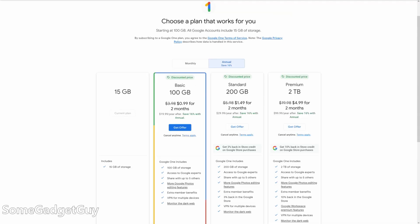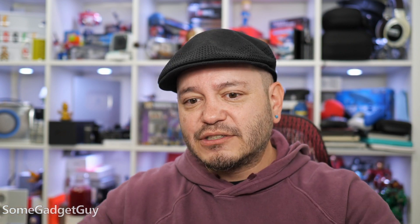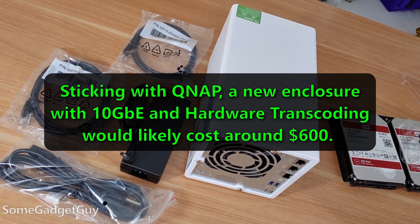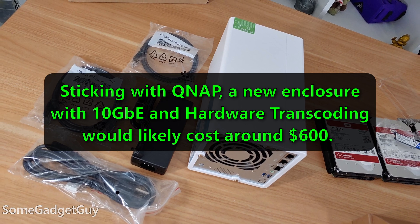Network attached storage is such cool technology to start incorporating into your home — making your own cloud. Think about how much it would cost to get 40 terabytes of cloud storage from Google, Apple, Amazon, or Microsoft. We want to do more with it, find other things we can do with accessing that storage, sharing media, and I still need to get my work done. A lot of folks would correctly recommend I just got the wrong box and should move to a more robust NAS solution that supports hardware transcoding.